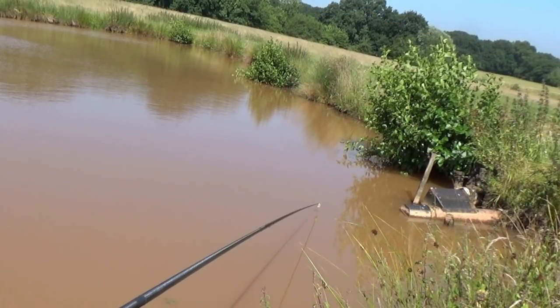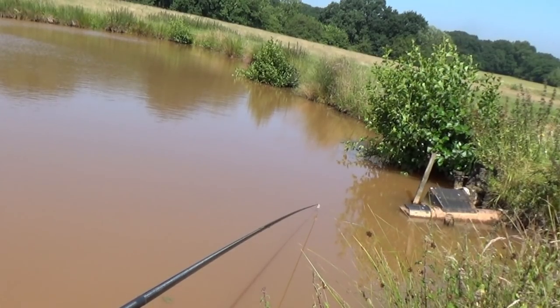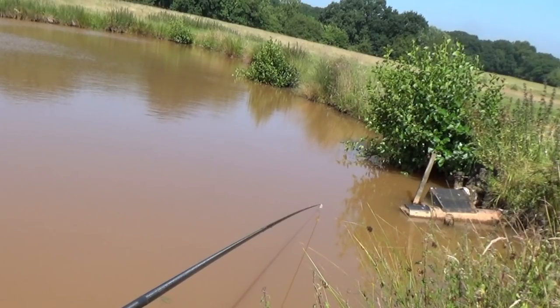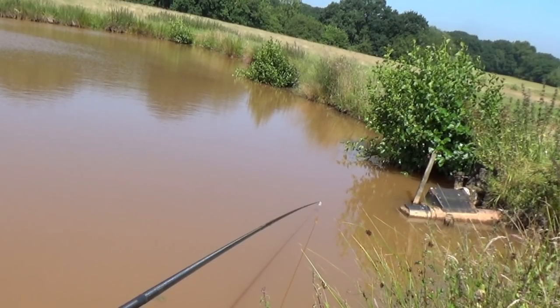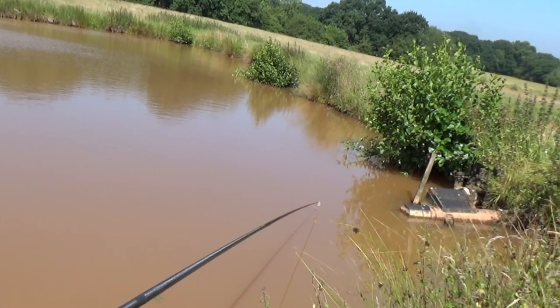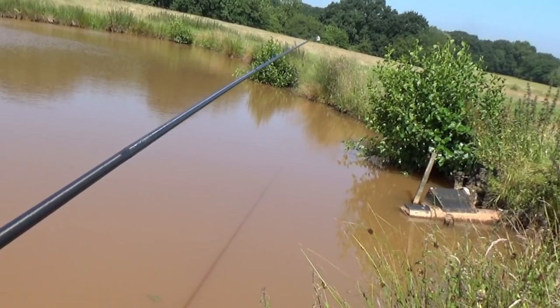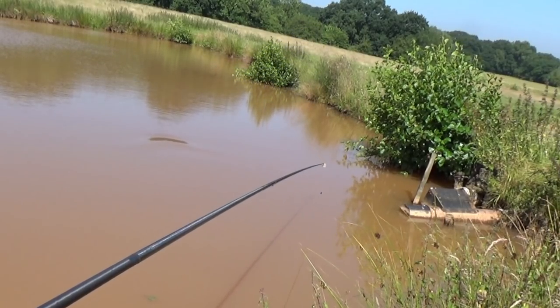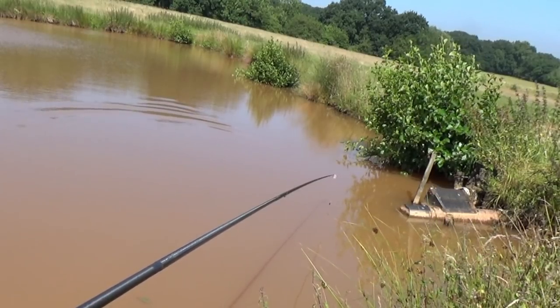Right, little tiny weeny movements on the float there. You probably can't see them on the camera. There we go. Ooh, that was a nice bite. And there's the bow wave as the fish leaves the swim. I missed that bugger.